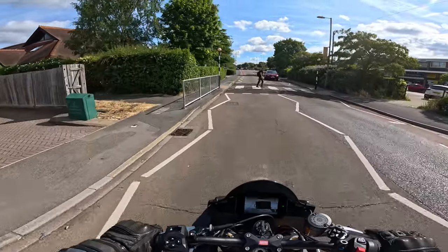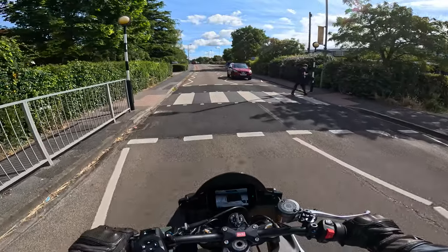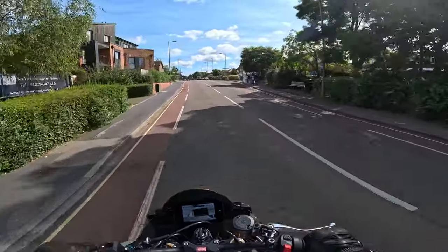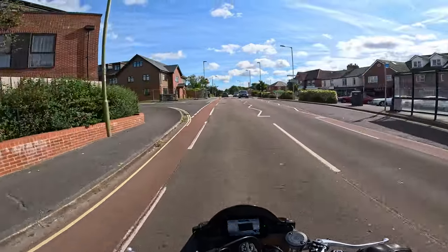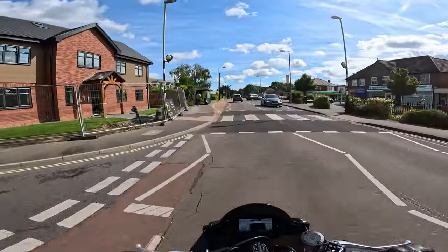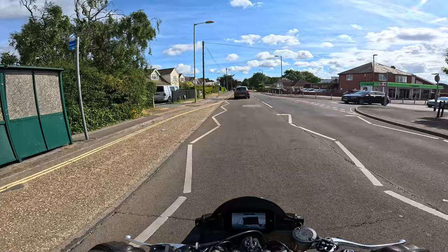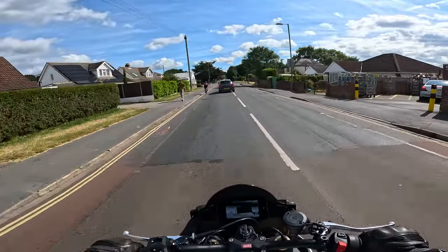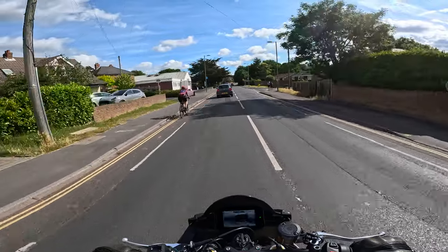And 99.9% of people that buy a bike like this have probably been riding for quite a while, and most of them have been riding way longer than it was. We all have blippers and quick shifters anyway, so it's nothing really, and you soon just get back into it, no problem at all. On the positive side, oh my god, the list is long. So where do I start?